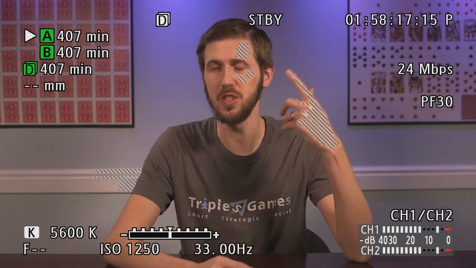Oh, the diagonal lines, these are called zebras. They are for exposure. So I'm recording everything separately. This isn't actually a screen capture. And so all the data that's around the edges won't actually be in the final video. So, all right, let's do four-player chess. Let me get that ready.